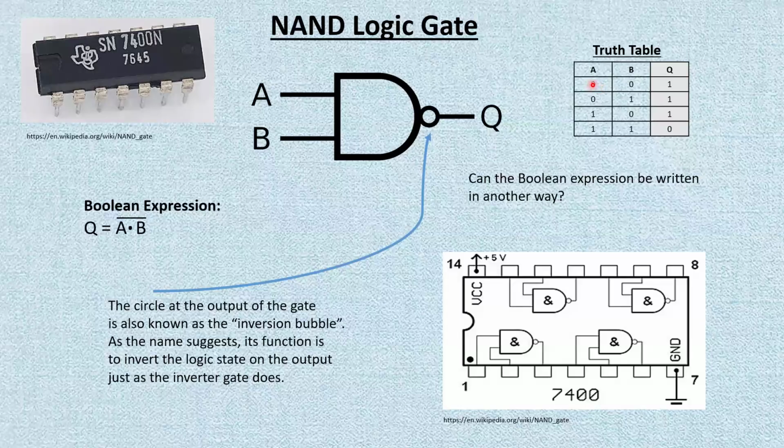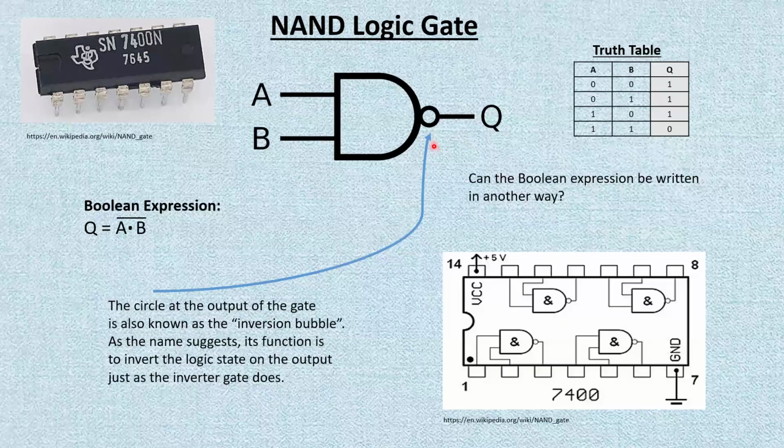So if you have false on both inputs, you're going to have a true on the output. Unless you have true on both inputs, then you're going to have a false on the output. So in this case, we're going to have 5 volts as 1 and 0 volts as 0. Well, the 5 volts is a range between 5 and a little bit less than 5, and the 0 range is between 0 and a little bit higher than 0, so the tolerances are met.